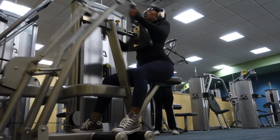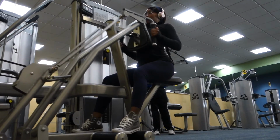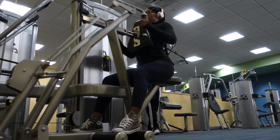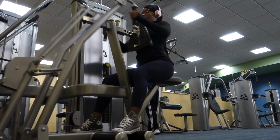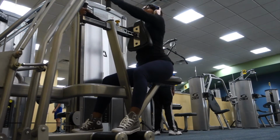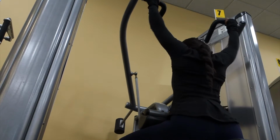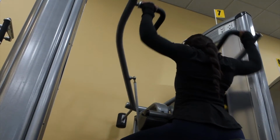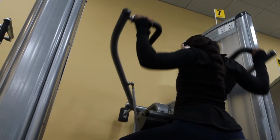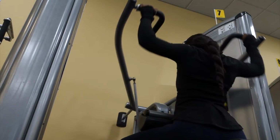There are several benefits to warming up. One in particular is injury prevention. Here I'm performing some seated rows, getting the blood pumping into my back, which will lower my chances of muscle pulls and joint injuries. Typically, I try to do 3 sets of 10 to 12 reps. And then, like I mentioned, for cardio, I do 5 to 10 minutes.